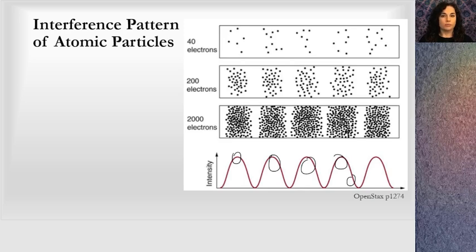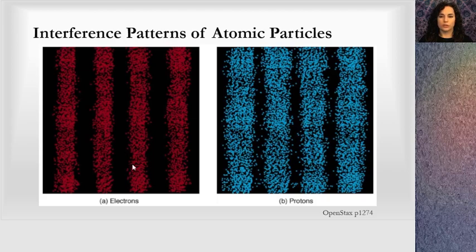They also saw this with protons, with other particles. So there's the pattern for electrons. We can see it's kind of narrow with large dark spots. We can see that this larger particle has a different pattern, interference pattern. And so there's wider bright spots. There's not as much interference leading to dark spots. And so there's a different wavelength going on. There must be a different wavelength. We know interference patterns for a double slit, d sine theta equals m lambda. If you keep d the same and you change the lambda, then you're going to get a different angle. So we see that these particles are having a different wavelength.